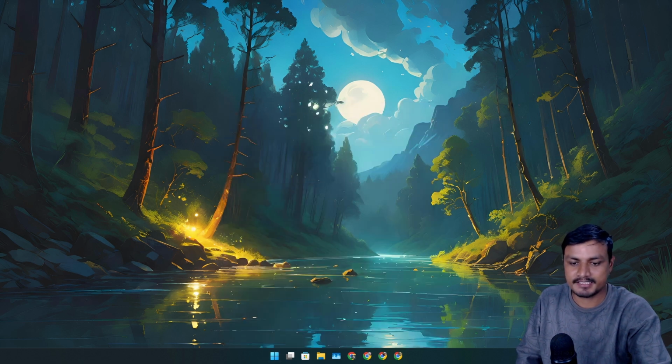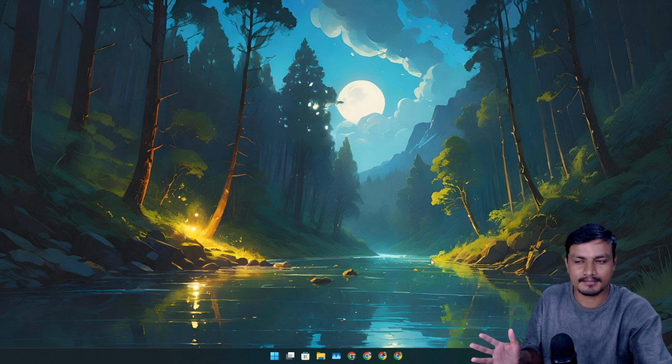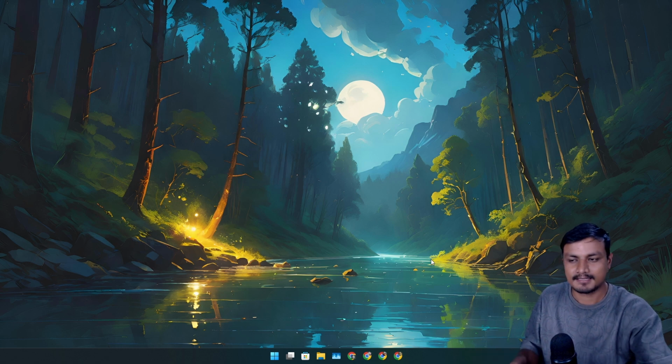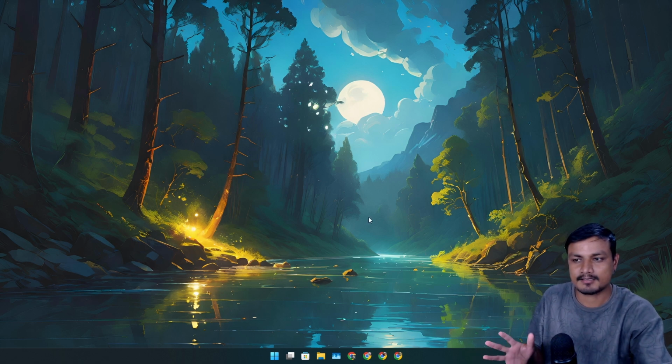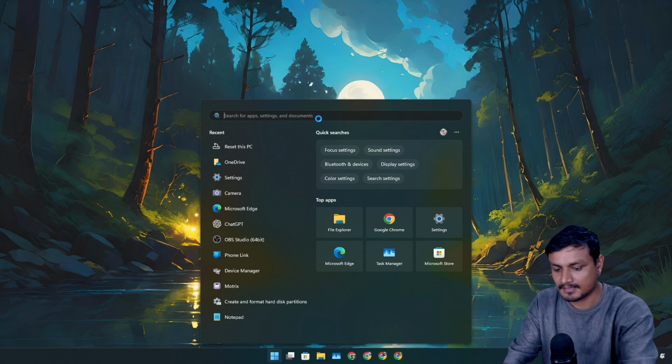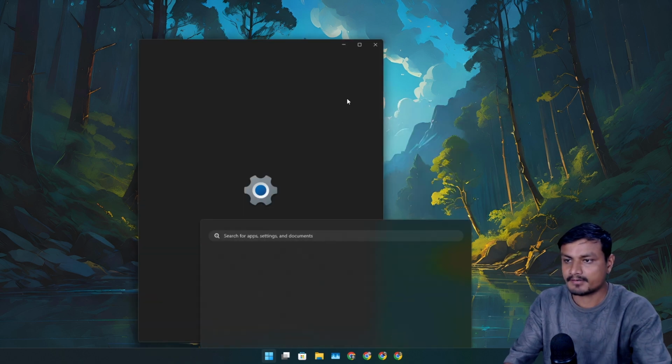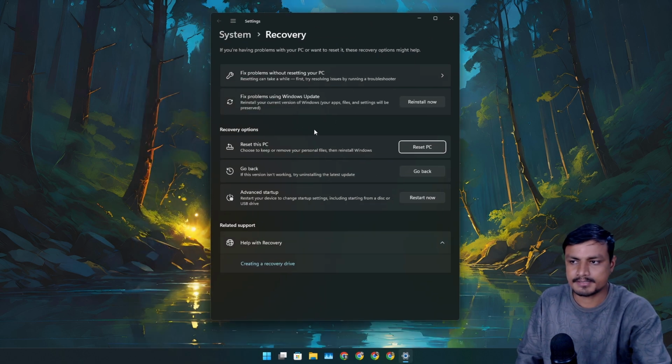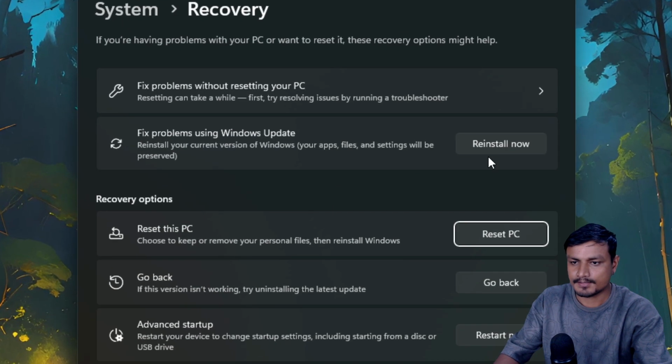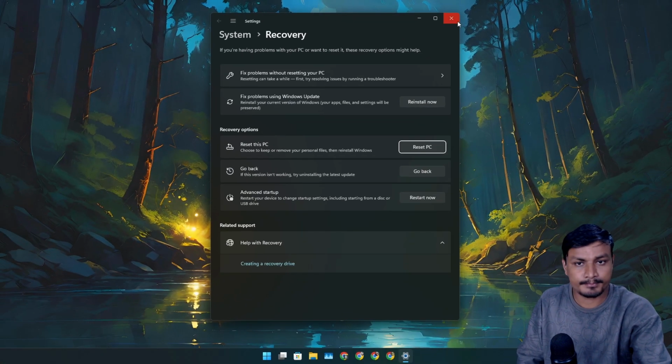It actually changed my default mic and default speakers. So make sure to check your settings. Maybe some of the settings are defaulted. If you have uninstalled any system applications such as OneDrive or Microsoft Edge, those will come back, because OneDrive is back here, even though I don't want to use it. So if you ever get any issues on your Windows, try using this first. I feel like this is a much faster way to fix Windows than doing a clean install. So yeah, it's actually pretty good.